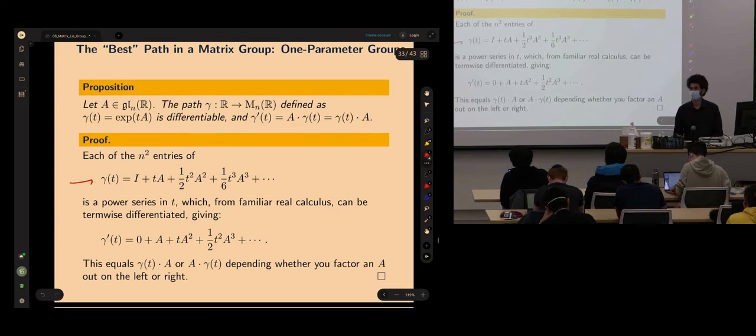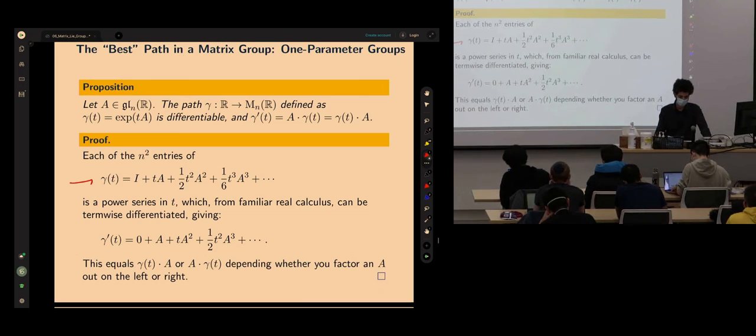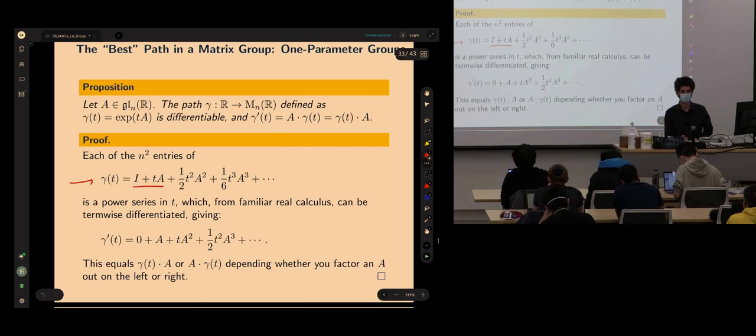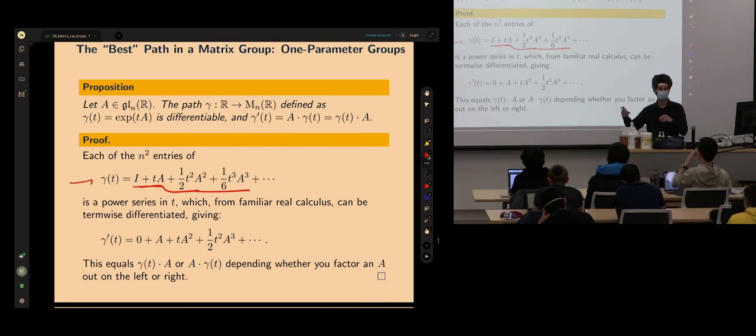I can give you another reason why the exponential is the best way to define the path. Take a skew-symmetric matrix, calculate this term, take the determinant, it is not 1. Add the second term, it gets closer to 1. Add the third term and fourth term, it gets closer. After the fourth or fifth, it's almost 1. So these are different ways that we could move with the same velocity to put us in the path that we want to be in the group.